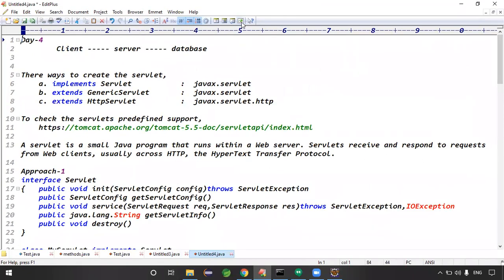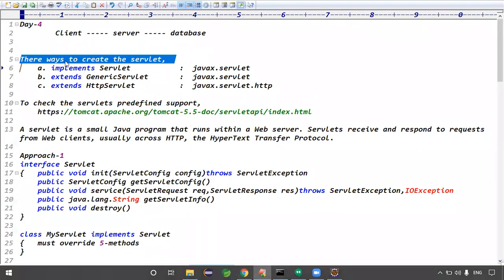There are three ways to create a servlet actually.